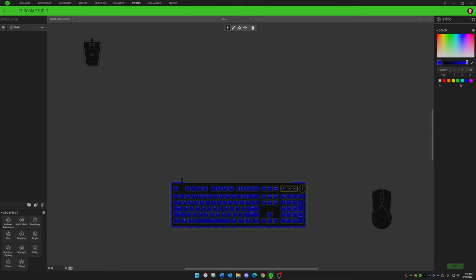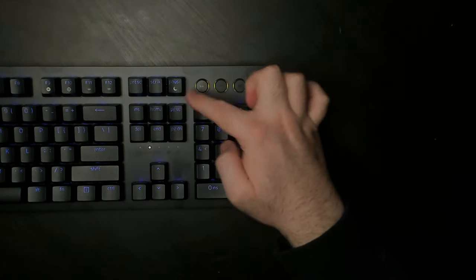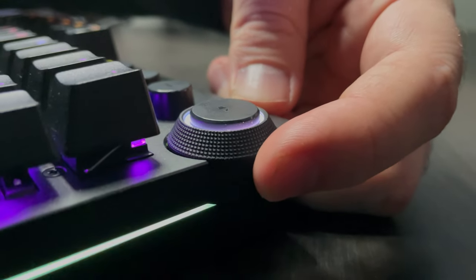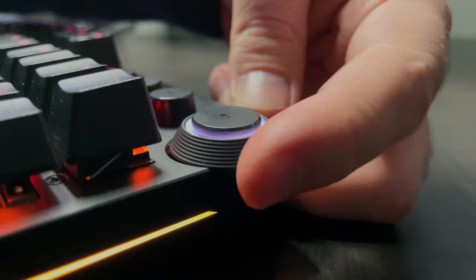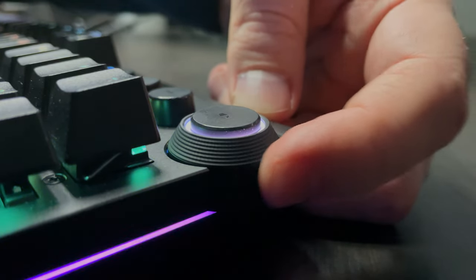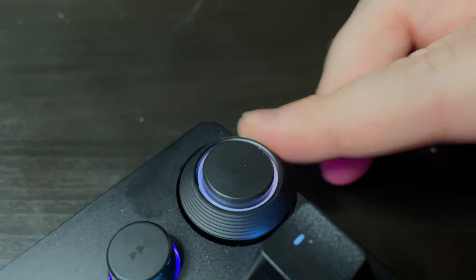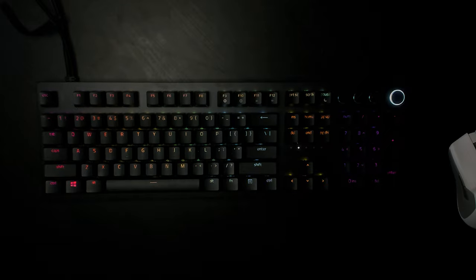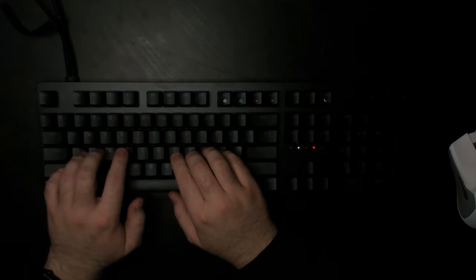The volume wheel continues to be bumpy when scrolling, but continues to be multifunctional, meaning up can be something different than down, which is adjusted in Razer Synapse 3 and can be saved to one of the 5 onboard profiles. The center of the volume wheel is used for mute/unmute, but for the cost of this board, I really wanted a better experience. With every key on this keyboard being programmable, you can also make these keys whatever you want, including macro keys if you like. I like Razer's on-the-fly macro recording, as it is simple and straightforward.